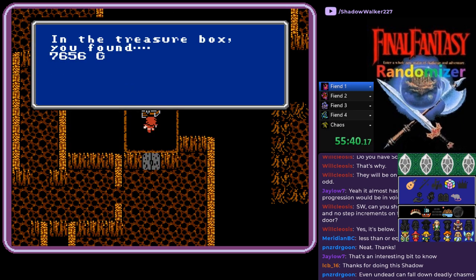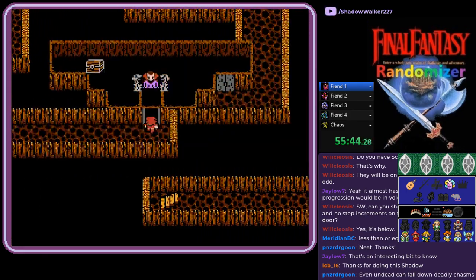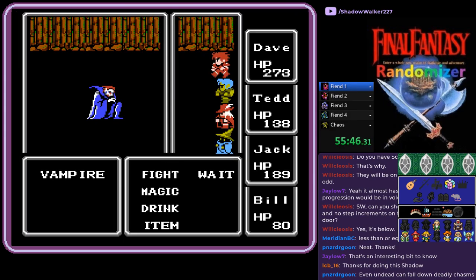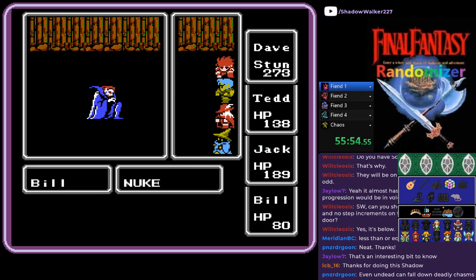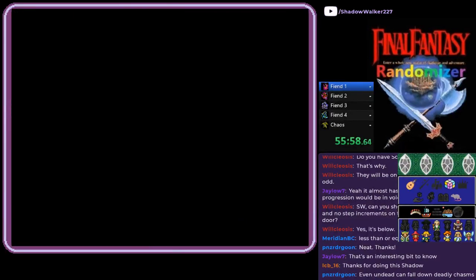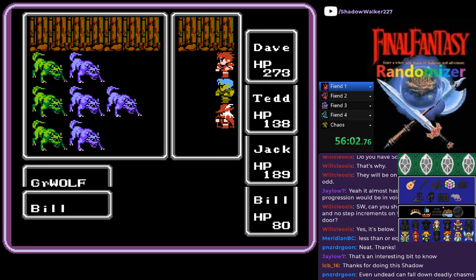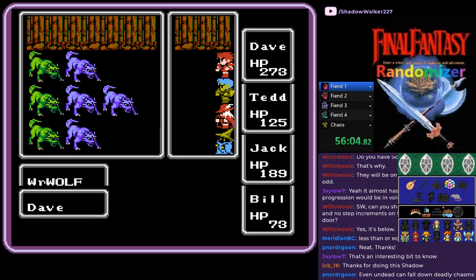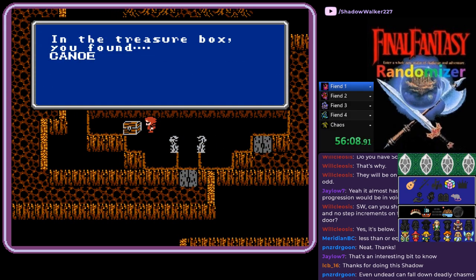Yes, even undead can fall down deadly chasms. This is exactly right, Panzer Dragon. Everybody say hi to the vampire. Everybody say bye to the vampire, because he's definitely not surviving two nukes. And no, like, for real, though. And canoe. There we go.